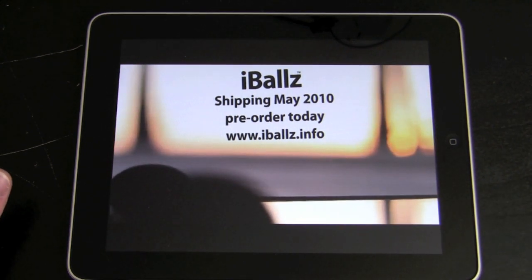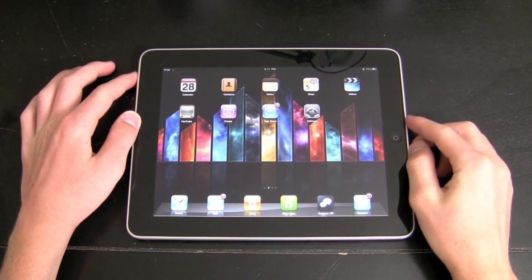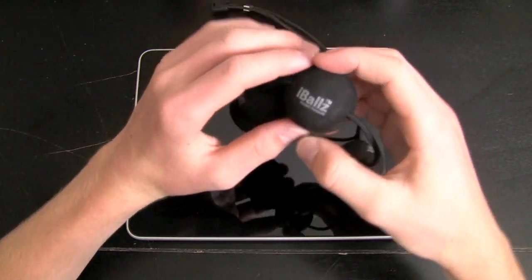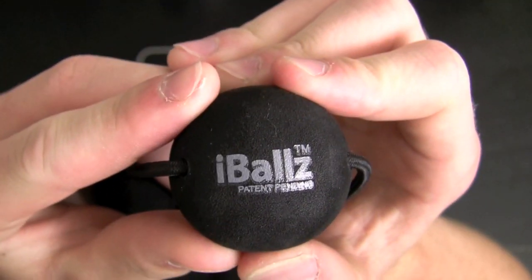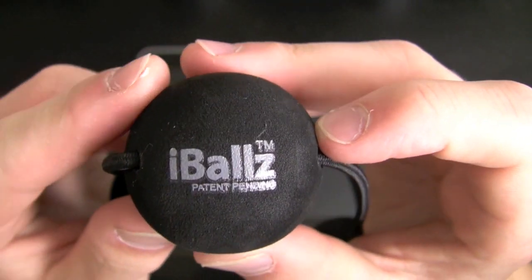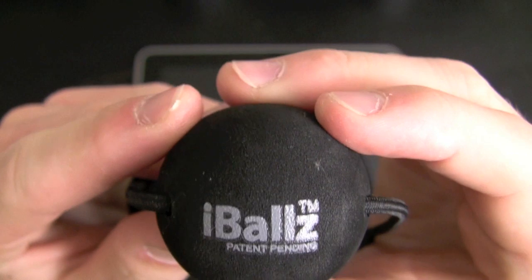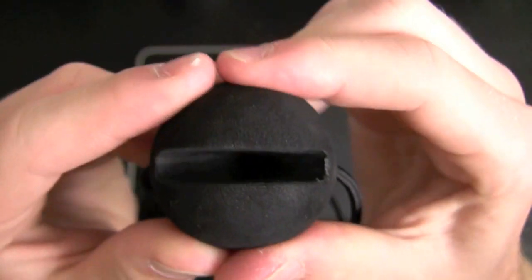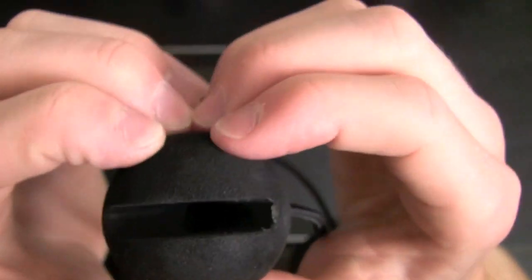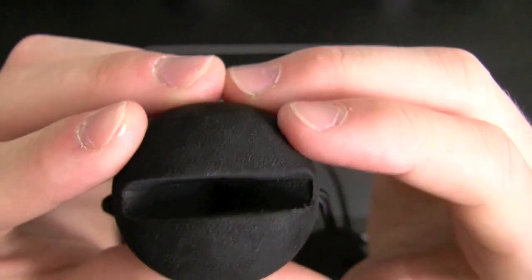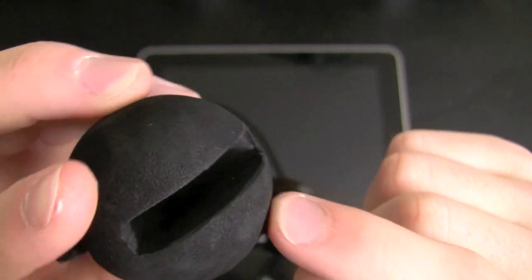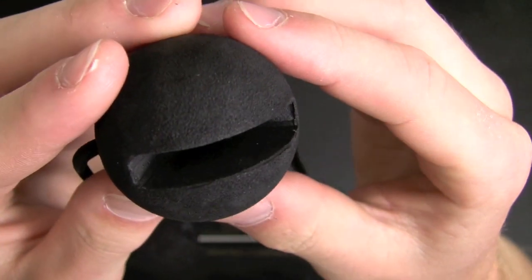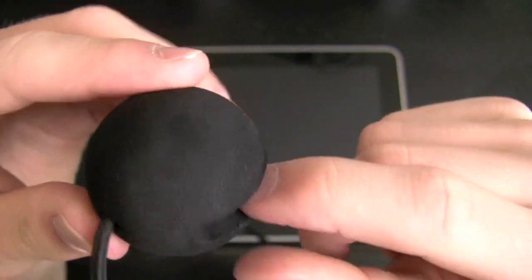So that was just a funny little video from eyeballs and you may be asking what exactly are the eyeballs? The eyeballs are these little foam balls right here. This video is going to be filled with dirty jokes, inadvertent of course. So you have the eyeballs logo right here which is kind of like silk screened on. The ball itself is foam. They're really hard and durable. And if you can look in this ball real quick here, you can see that there is a direct triangular cutout. And that is so that you can fit the corners of your iPad directly into the center of the ball.